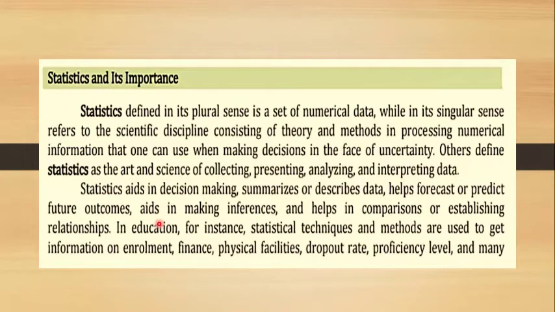So let us first define what is statistics. In its plural sense, it is a set of numerical data, while in its singular sense, it refers to the scientific discipline consisting of theory and methods in processing numerical information that one can use when making decisions in the face of uncertainty.